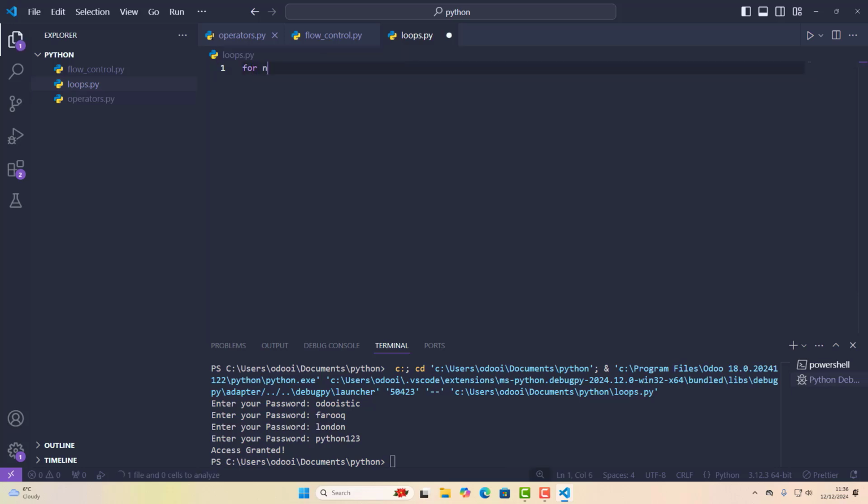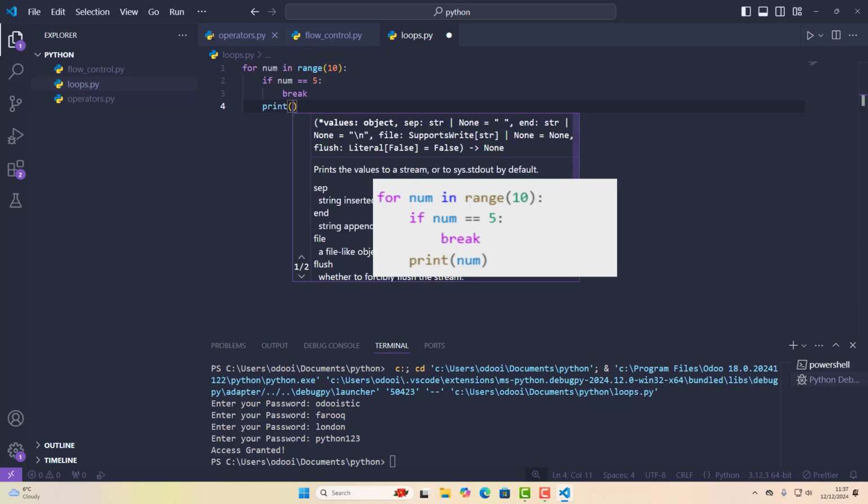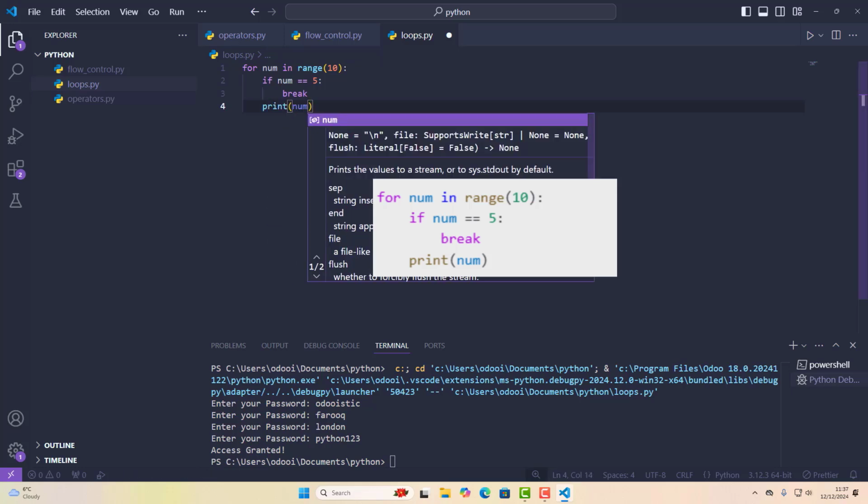We say for num in range 10, after that the colon, and we say if num is equal to 5, we already talked about this, and then break. And after that we say print num. Okay, so let's run this.